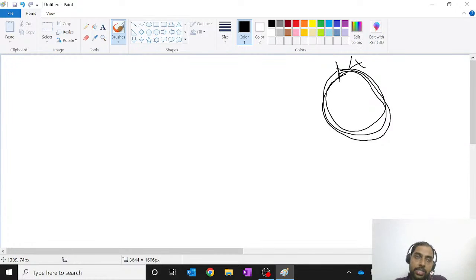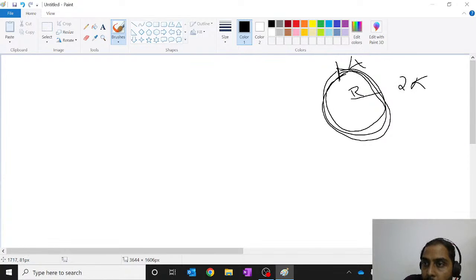But what is your distance? Your distance is nothing but the circumference of the circle. So if the radius of this is R, my distance is nothing but 2 pi R. Correct? The distance is 2 pi R, because that is what I have traveled through the entire journey from A to A.